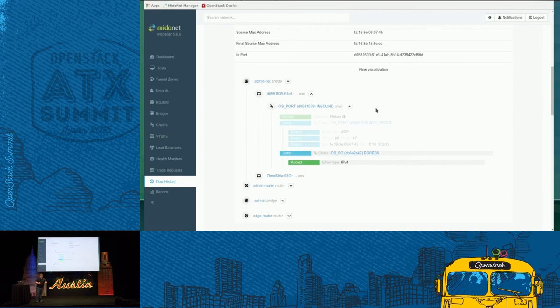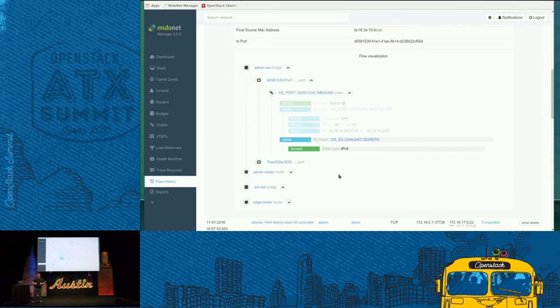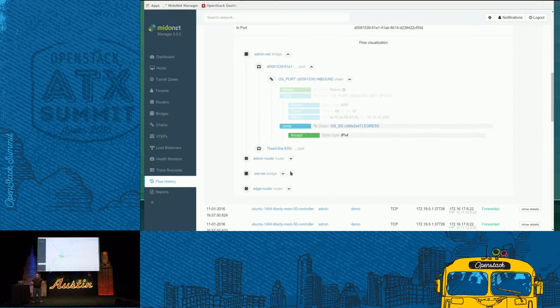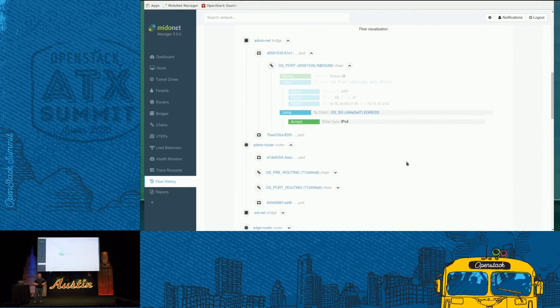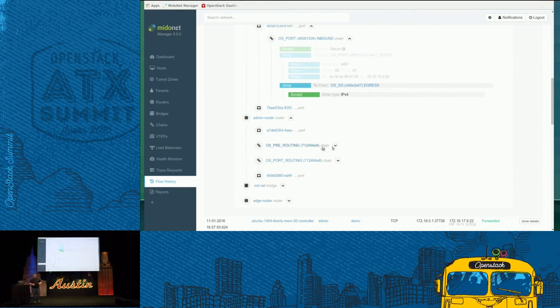And then you can see the jump rules here. You see the protocol types. And so this is how you're starting to manage kind of everything that's going on inside of the system. And so this is real operator tools for real clouds, where all of us are starting to get out of just playing around with OpenStack. And it's very serious now. So we need tools like this.